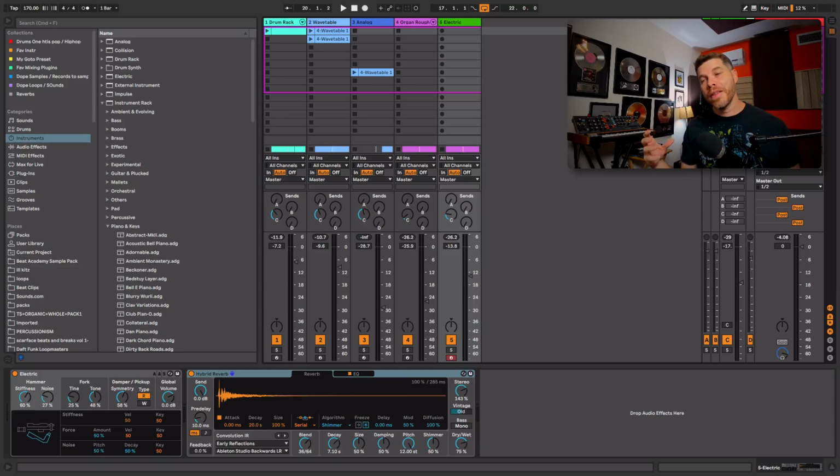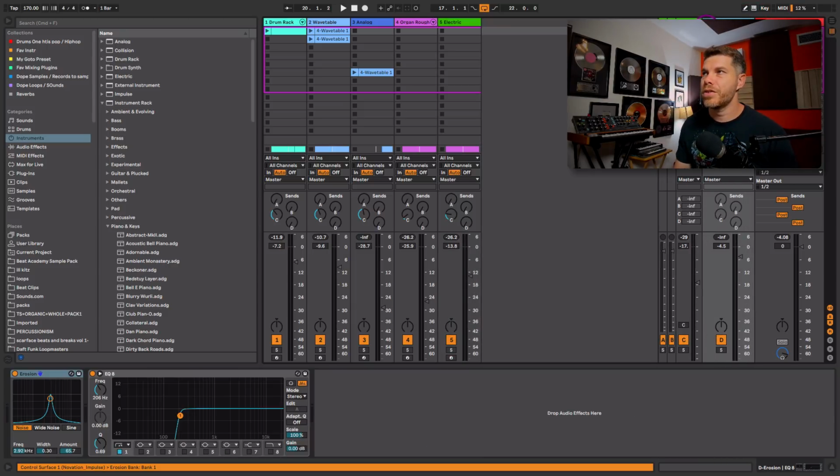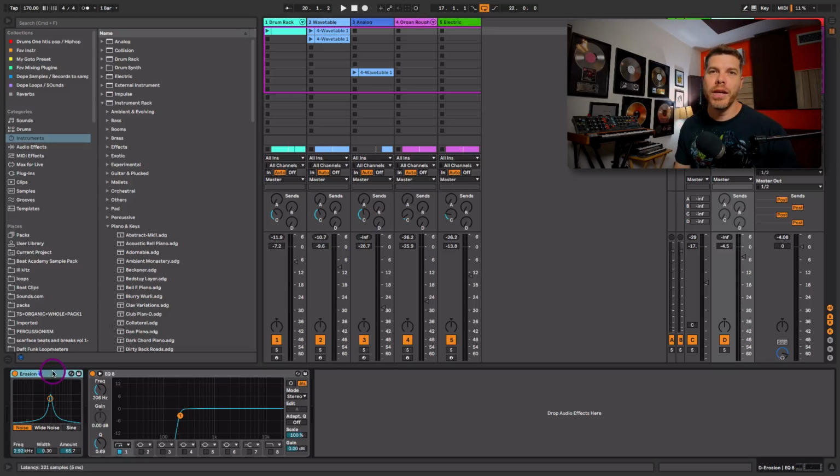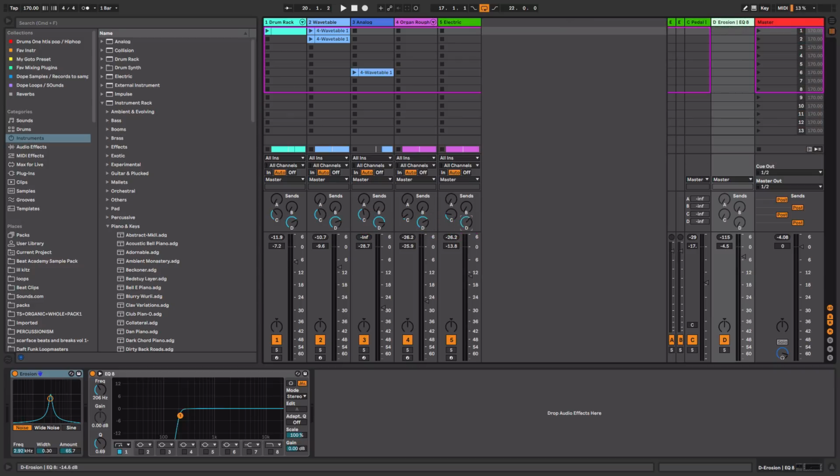Now, one thing I want to implement that will really create a nice sizzle type of glue for all these instruments is similar to what we did with placing a distortion on our return track C and sending a little bit of that signal from each track over to the distortion. I'm going to do the same thing, but I'm going to use an erosion plugin here. So this is on my return track D. I'm using the Ableton Live erosion, which is really just adding some noise and cutting off the low end. And I'm going to be sending this to every track. So every track is going to have some of this erosion. And this is really going to give the over-the-top sizzle that we can hear in the reference.